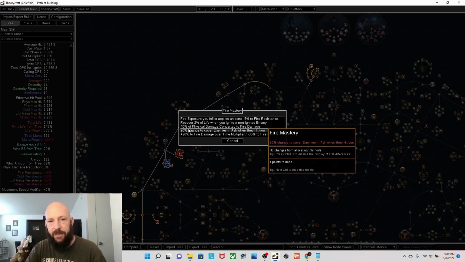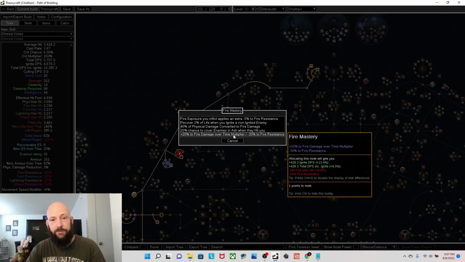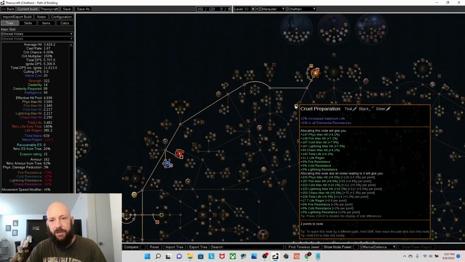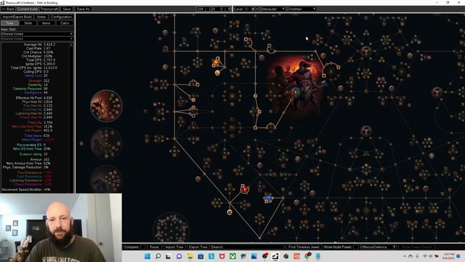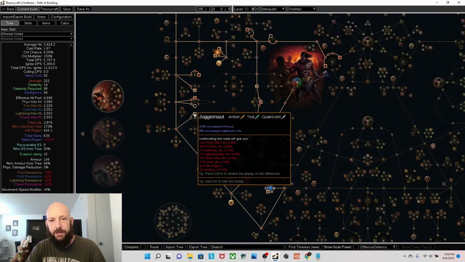Now, there is also the mastery for 40% of physical damage converted to fire damage, but we're already going to be converting 100% of our physical damage to fire damage. So this actually provides no benefit. So I'd rather go for the fire over time multiplier, and then I can pick up a couple more life nodes here. And since we're building around reaching level 93, we can actually go all the way up to 117 skill points. So I will be adding a few more points here for survivability by picking up the increased armor and increased life here.